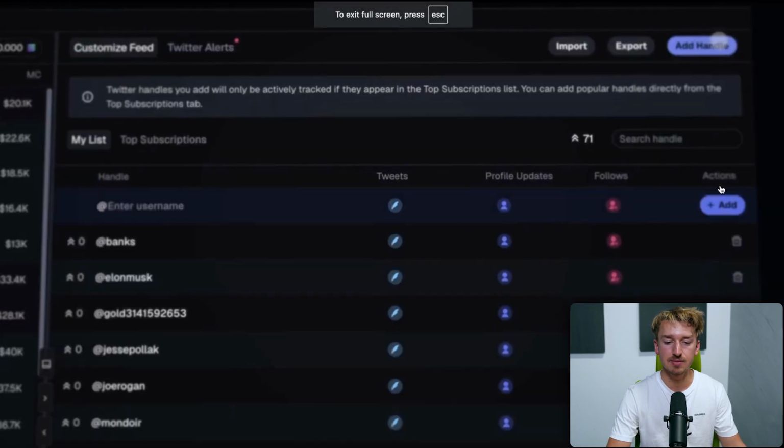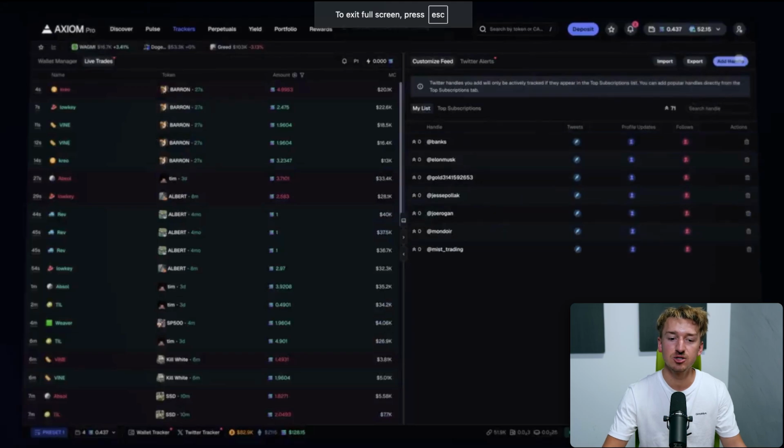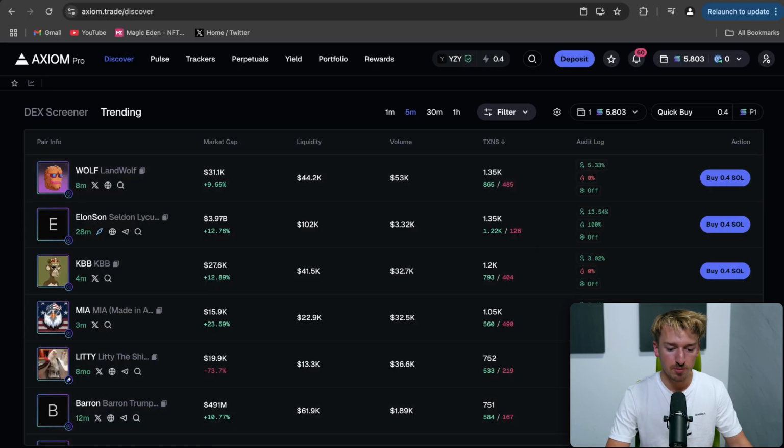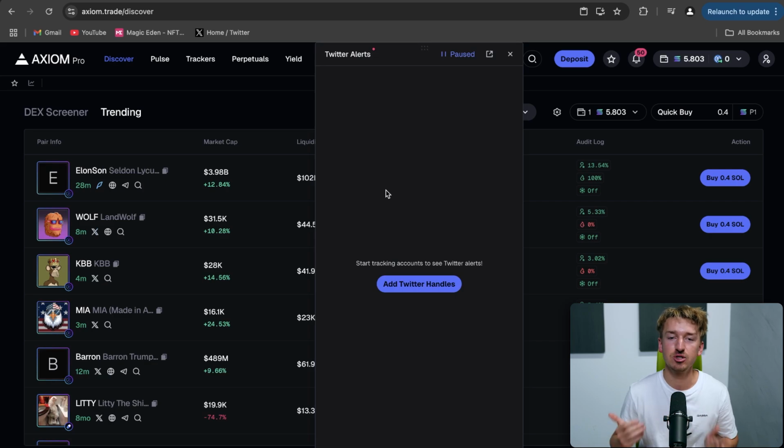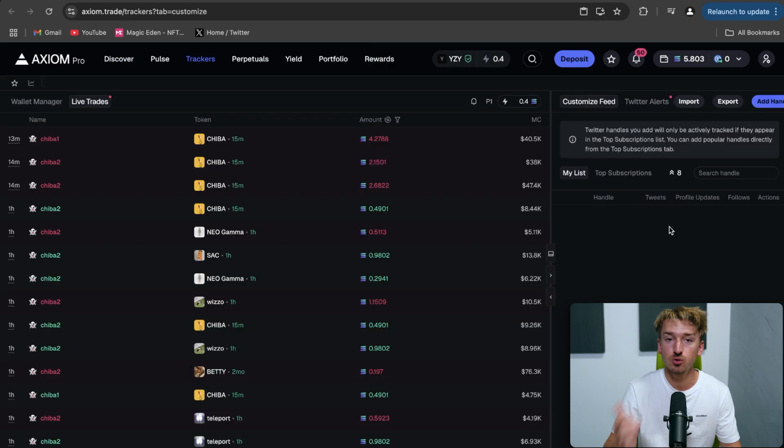Next up, and this is a big one, you have a custom Twitter tracker. So if I open my Twitter tracker app at the bottom, previously you just had random Twitter alerts showing up, but you can now actually customize it to your own liking and add whatever handles you want to actually track yourself. A Twitter tracker is a great tool to use when it comes to meme coin trading, just to stay up to date and get in early on any new hype launches and tokens.